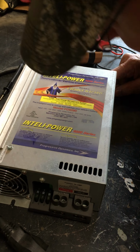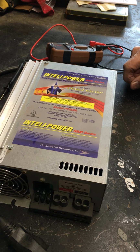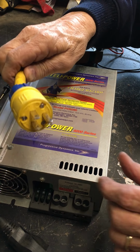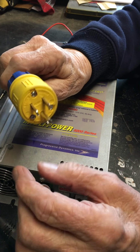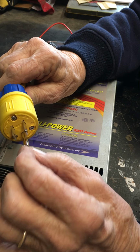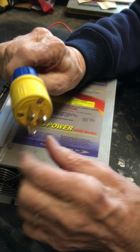We'll make a video here showing some plug-ins, some 15 amp, some 20 amp, 30 amp, and 50 amp, and an adapter. This is a 15 amp, 2 straight blades and a ground. One's hot, one's neutral, one's ground. Typical 15 amp plug.